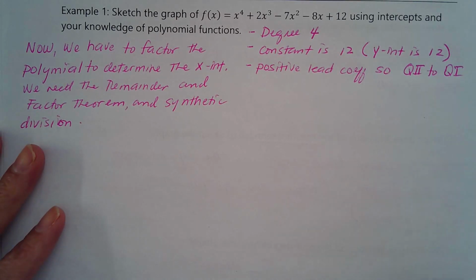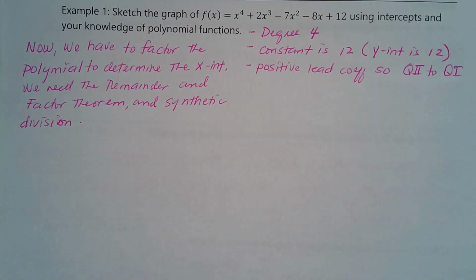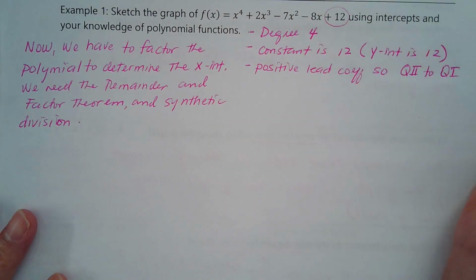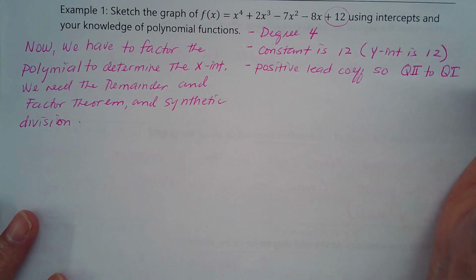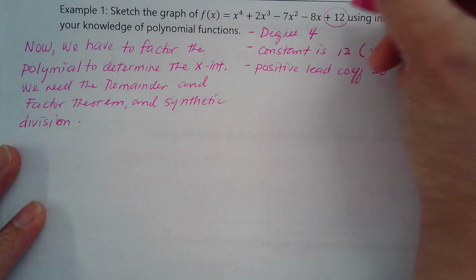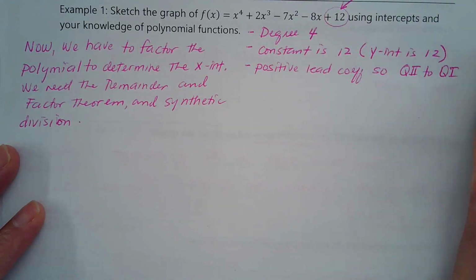So, how do we figure out one of the factors? We should know the factors of positive 12. We're going to look for the factors of positive 12 because the factors of 12 will help us figure out the roots of the equation. One is the factor. Oh, you know for sure it's 1?